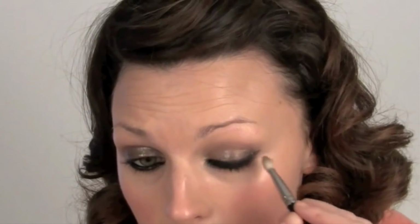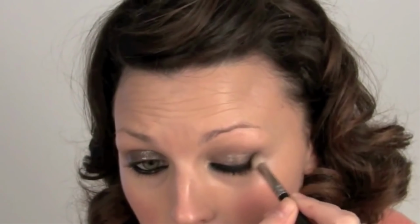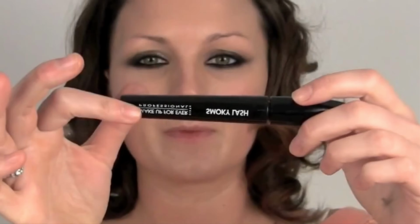I'm just going to take my 217 again and just soften that very corner. Extra black mascara from Makeup Forever Smokey Lash, I think. I'm not going to curl my lashes, they're quite curly anyway. I think I'm just going to run a little bit of eyeshadow through the brows, a little bit of Omega.